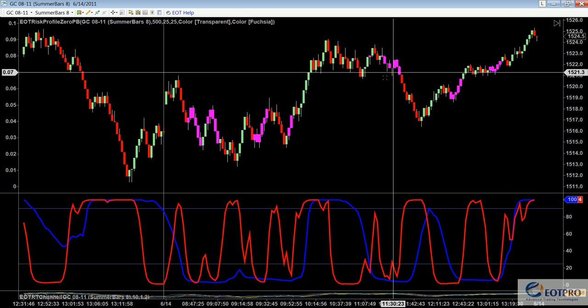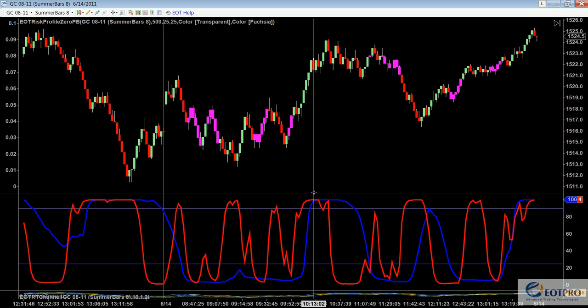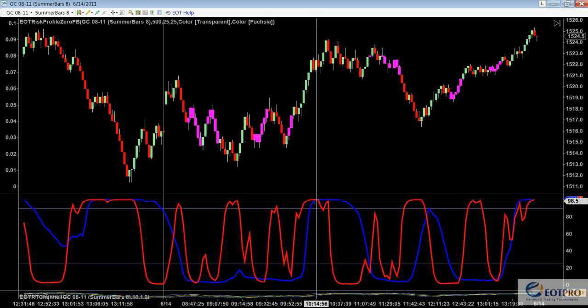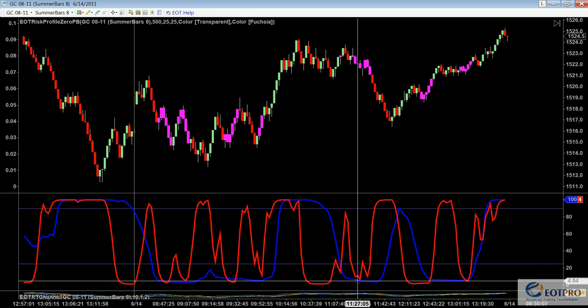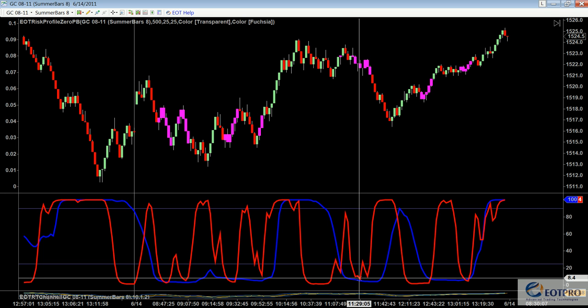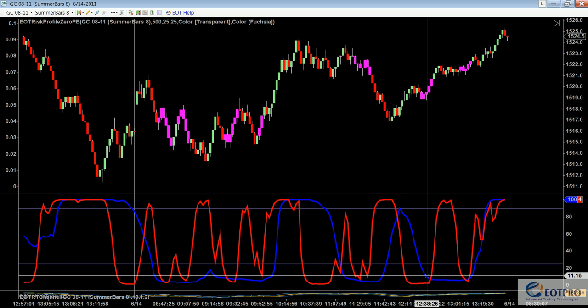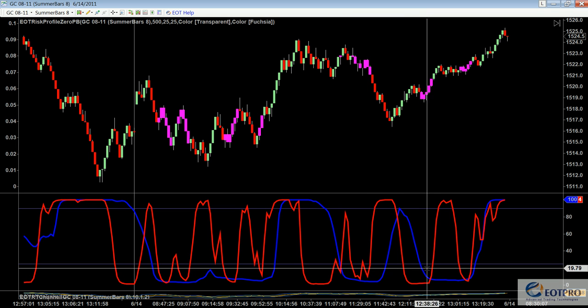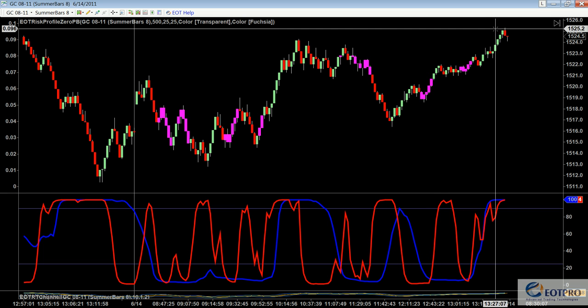So the theory is this. If the end of the move is over when these indicators are at a high, what would happen if you initiated trades when both of these indicators were at a low? What would happen if you initiated trades in the areas where the cycles were telling you that both of these indicators are at a low, that would mean that there's a move in front of you?